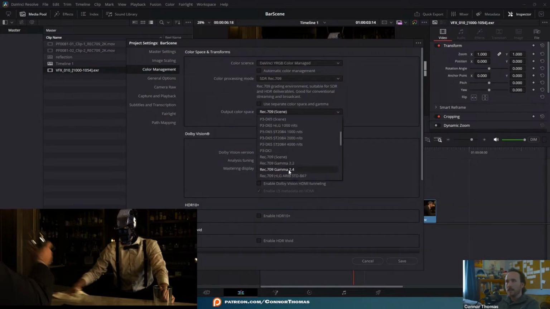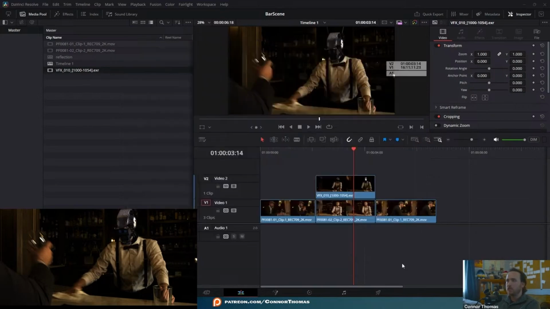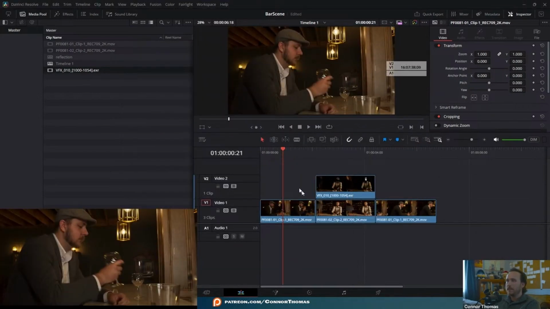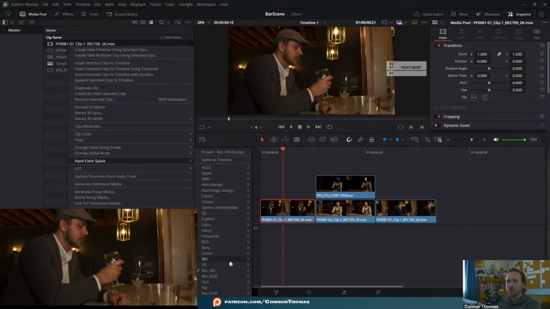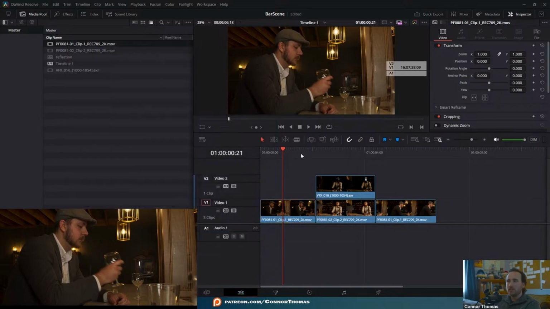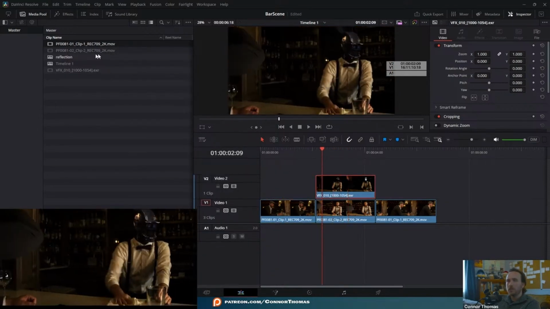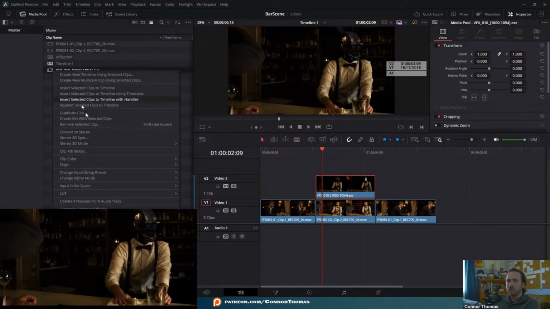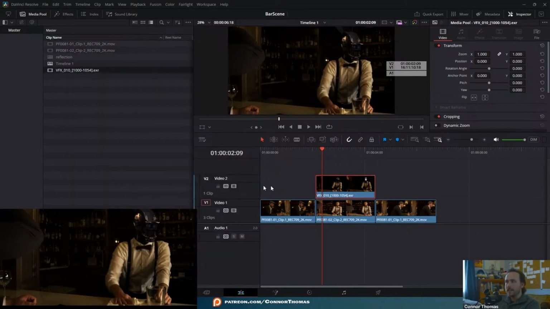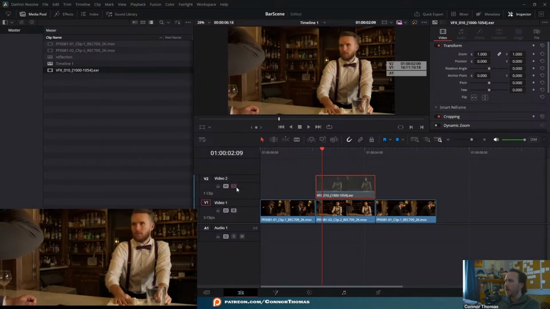And then I like to have it set to Rec 709 2.4 gamut. Okay. This is now still going to look correct because the input color space of this stuff, we can swap this over here. You see that says Rec 709. This is all selected as Rec 709. Now our footage here, we just need to be able to tag this guy. So we just right click that, go to input color space, tag this as ACES CG. And voila, that should match pretty closely.